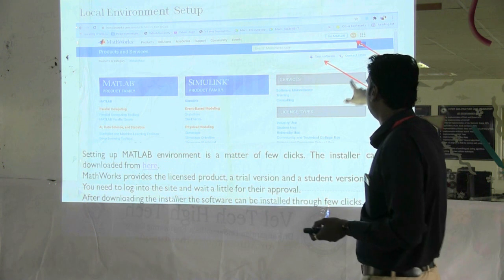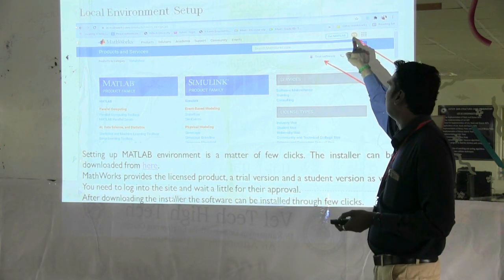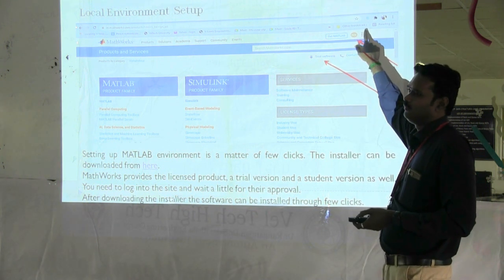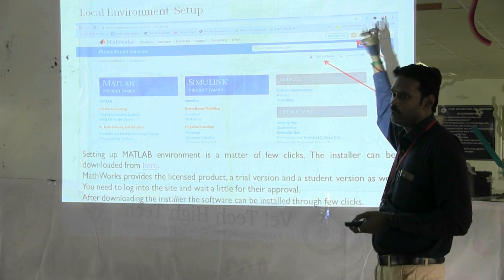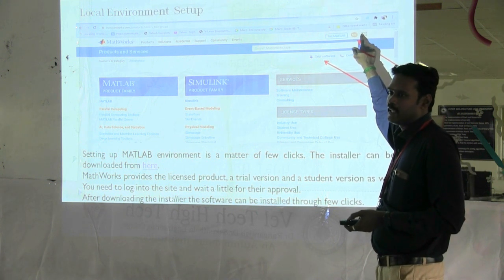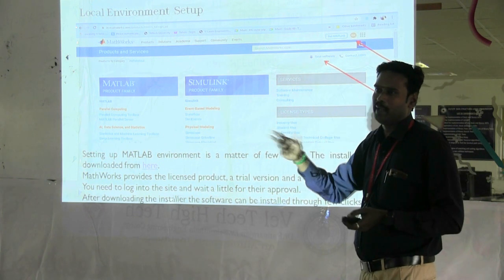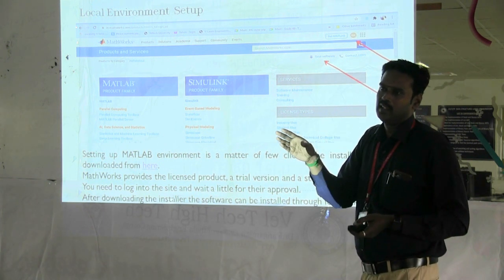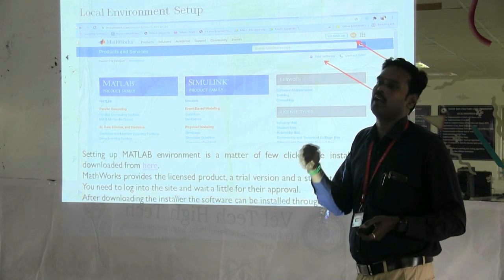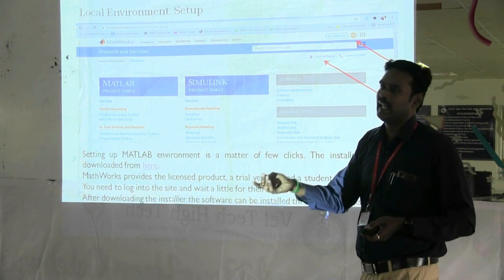So directly go to the login. Here the name Naresh Kumar is showing, and the login option is there. You go to login. The first time, you want to sign up, as in the usual process. You put in your basic information, your name, and then your mail ID. If you give your official mail ID, the license will come with it.